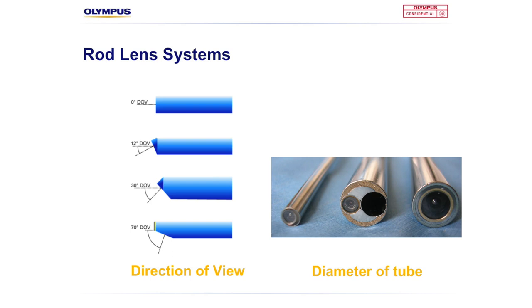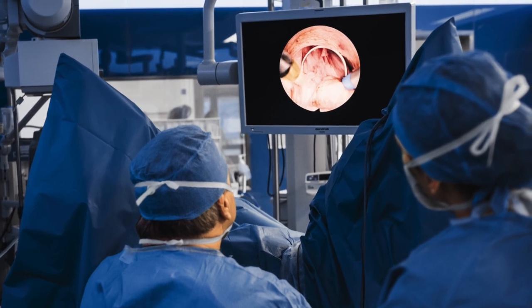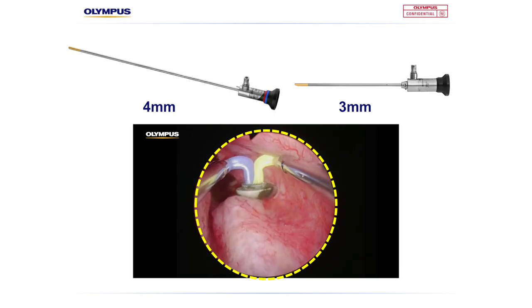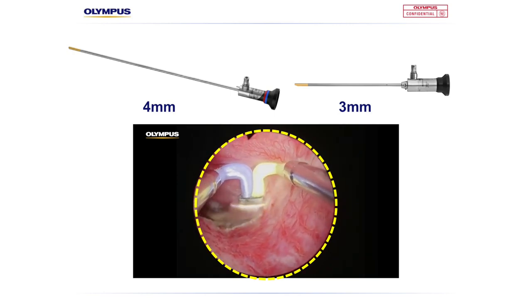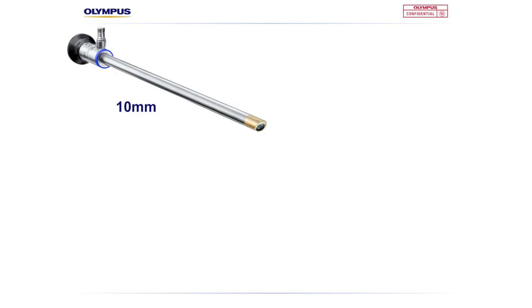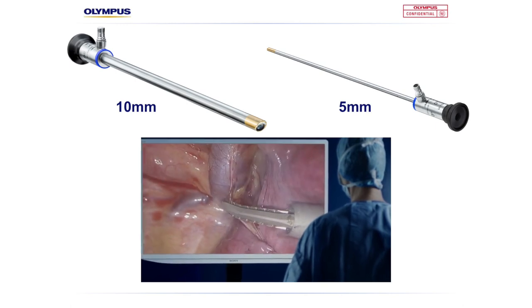For smaller cavities such as shoulder joints or the bladder, a smaller diameter telescope will be required. Smaller diameter scopes produce a smaller sized image — for example, a four millimetre telescope image. These smaller diameter telescope tubes are potentially less traumatic for patient tissue and more ergonomic for the operator working in a small space. For a large cavity such as the abdominal cavity, a larger image may be required, usually through a 10 millimetre or potentially 5 millimetre telescope, allowing for larger optics and lenses and a bigger, better quality image.